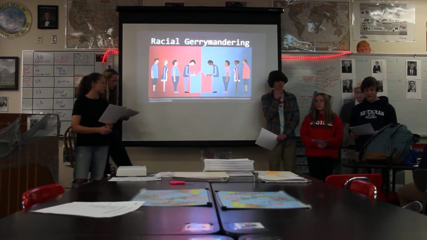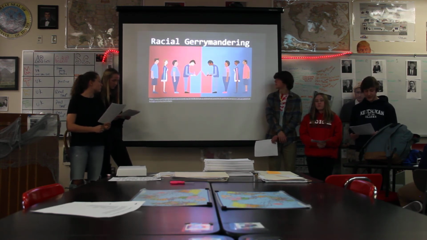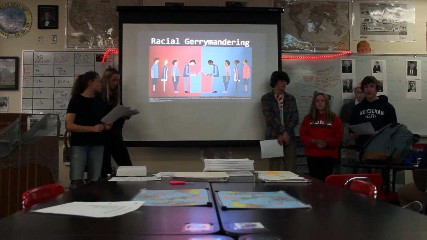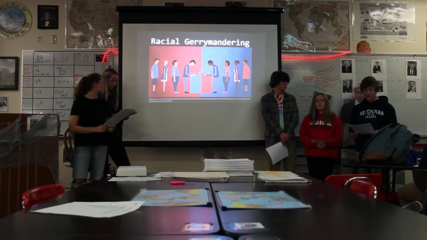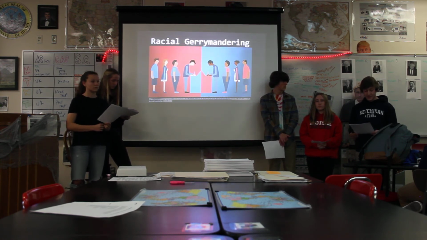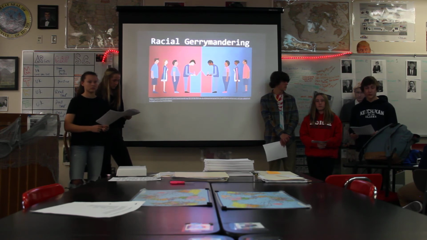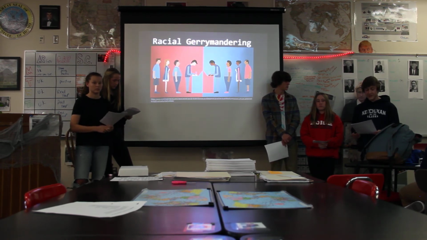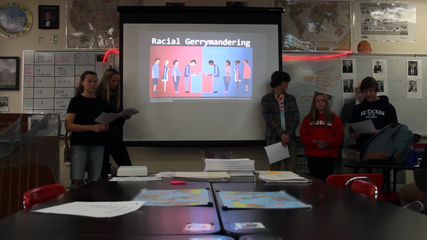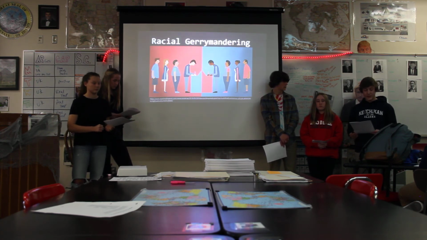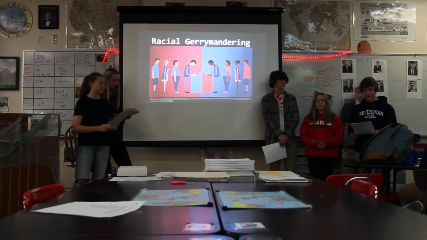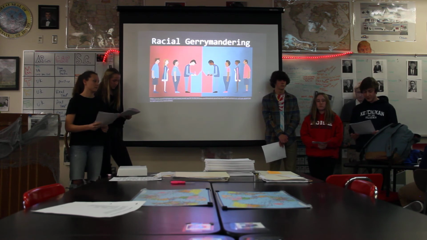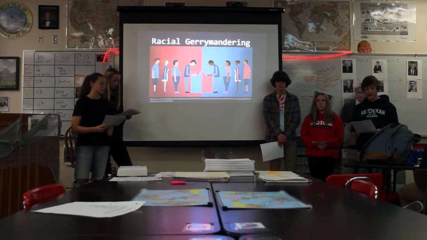Statistically, and according to the New York Times, 84% of African American voters will vote for the Democratic candidate in any given election. Sophisticated map drawers not only know this, but also can perform statistical analyses where they can predict the outcomes of elections based on the racial demographics of the region. Thus, race can be used as a means for achieving a partisan outcome.